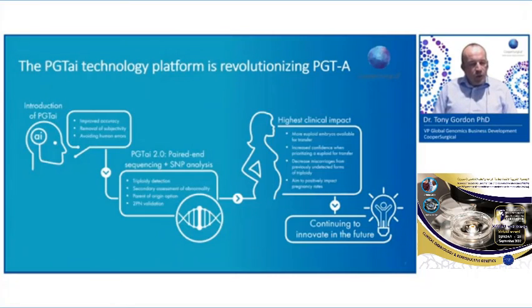So just a brief summary of PGT-AI. It uses automated AI calling algorithms to reduce errors. Another innovation that I haven't really had the chance to talk about is that we use two processes to call any change. We count the chromosomes using the next generation sequencing, and we also look at things called single nucleotide polymorphisms, SNPs. And using that, we can detect triploidy and the origins of aneuploidies and some other things. And we've moved on to show that that has a high clinical impact and actually show benefit in the clinic using this. And we're looking to continue to innovate and bring new features to this testing in the future.